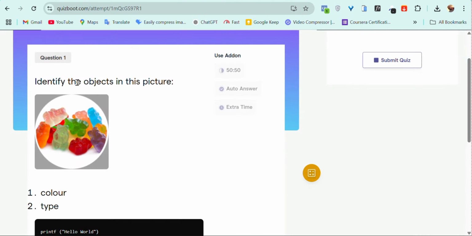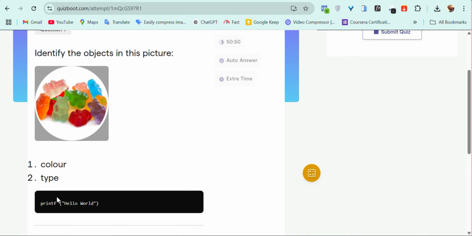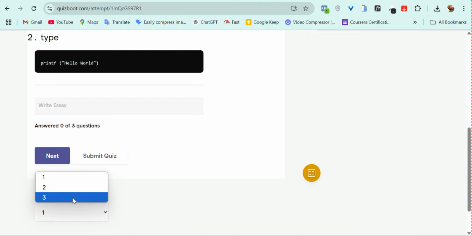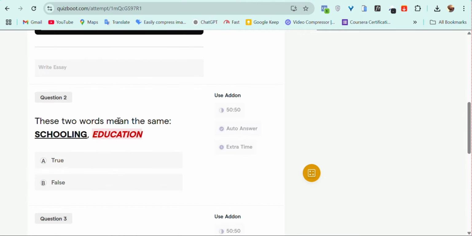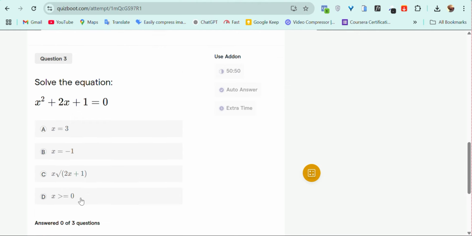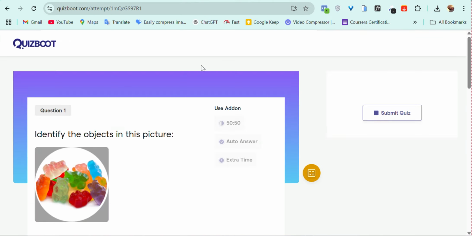Yeah, so you can see my quiz right here. The picture is added, and I can see the code, everything. Let me put the questions in one place. The code, can you see the highlights, the colors, and the equations? Look at the answers and stuff like that. So that's basically how to go about using the text editor for whatever you want to use it for on QuizBoot. Thank you.